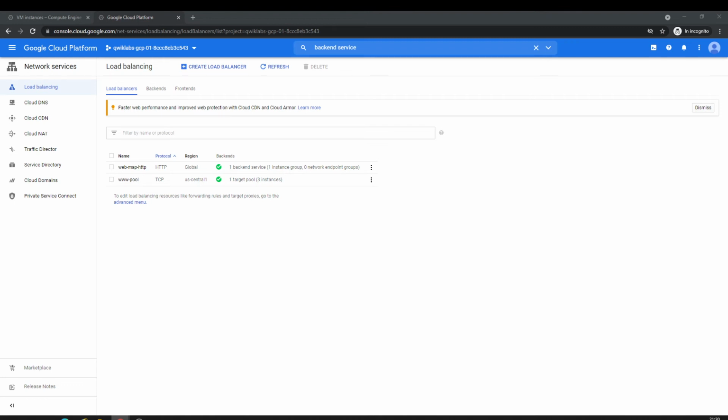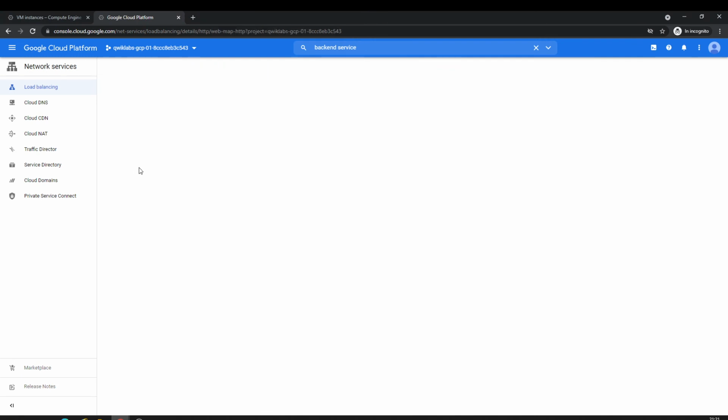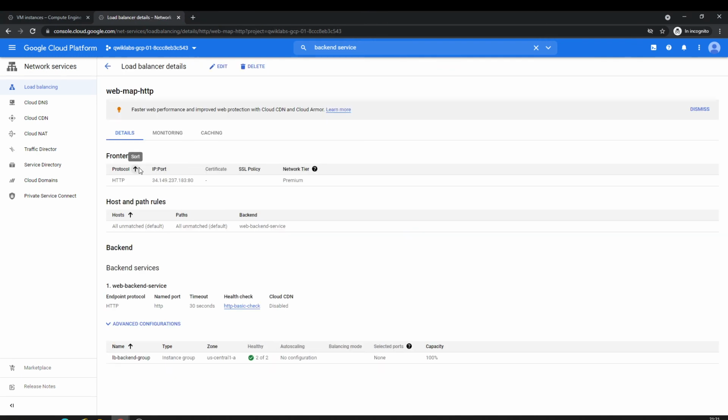Now I have to test that. So we're going to Network services, Load balancing. You're going to check on the load balancer web map HTTP. Okay. All right. Let's check the backends are healthy. And even click here, we see the green stuff here.